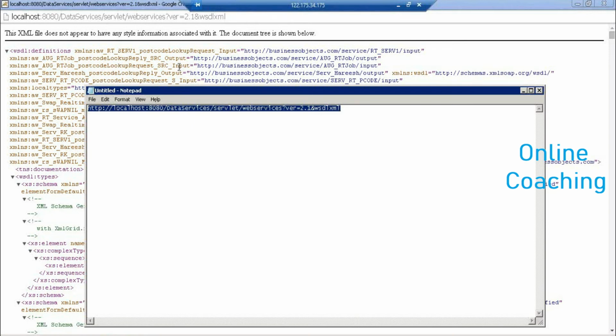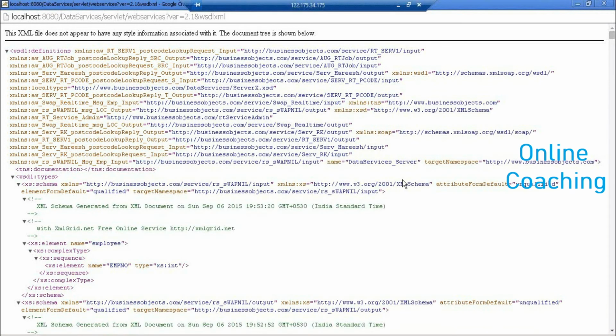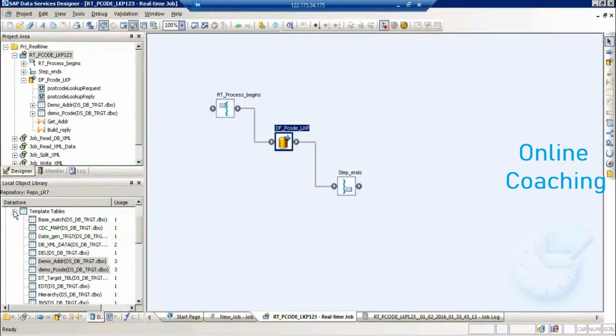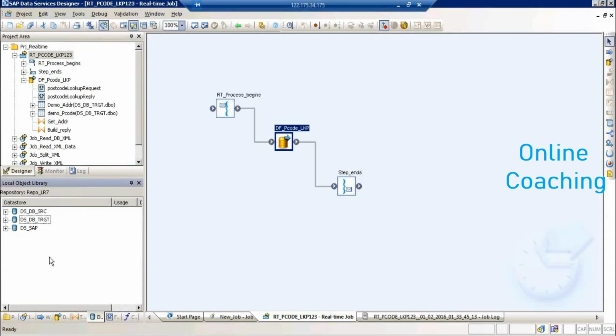So this is the hyperlink that you can pass into the other systems and let it read this information. So when you pass that service to the system, as you refresh, the data that changes on your source is automatically refreshed into the other systems. So typically data services can also read the web service, but in this version it is not working. Let us cross check, or let us see.